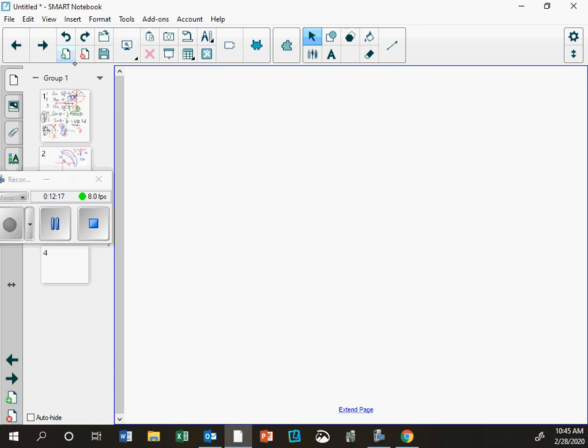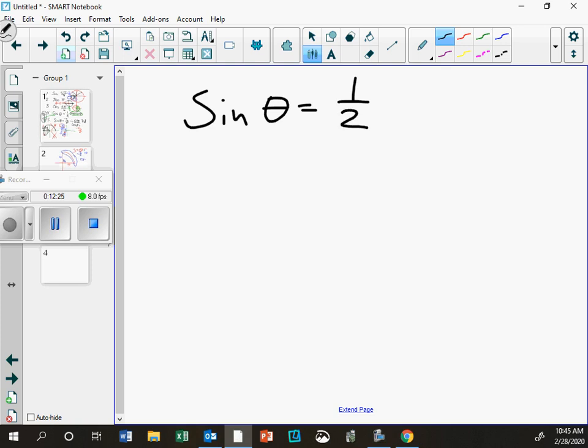So in other words, if I, for instance, know that sine, everybody write this one down, of theta is 1/2. By the way, you should have this one memorized by now. Sine of what is 1/2? 30, also known as pi over 6. Might as well memorize that one. It comes up the most. Sine of 30 is 1/2.